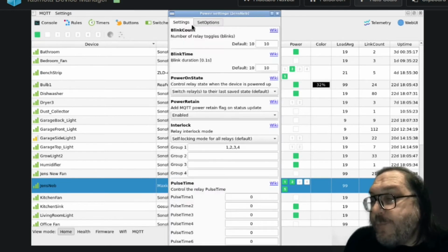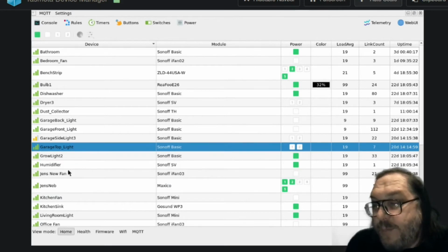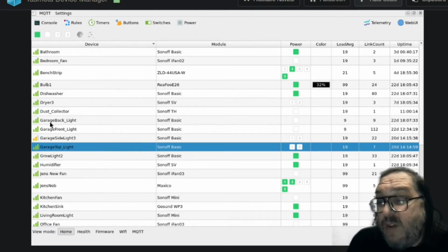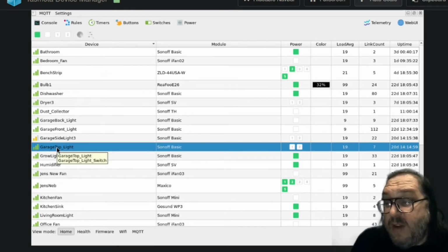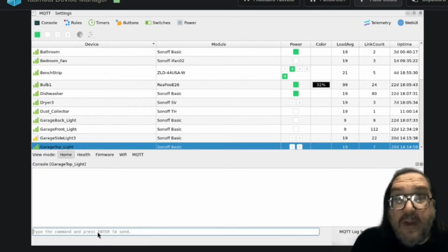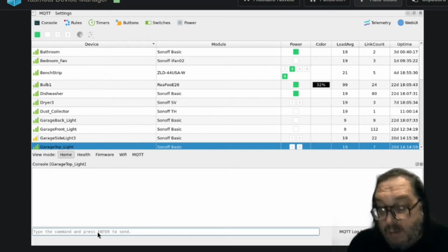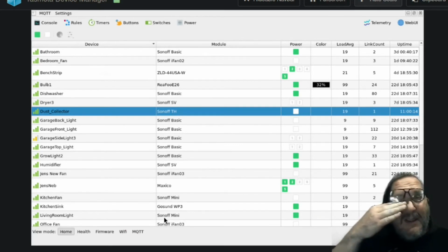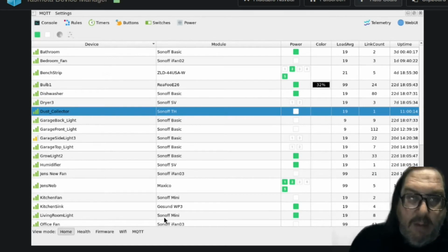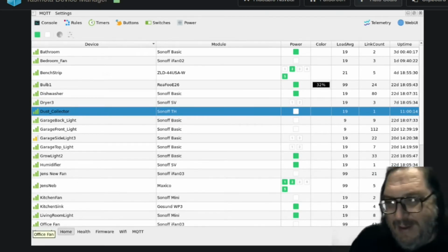Go into power. You can see all the power states, the retains. What other things can we do? Let's look. You can kind of see here. Oh, here's another one. If you're on something and you can just double click it, it'll bring up the console on here. Anything that shows up in the console device shows up here. Pretty cool, right? This tool keeps me sane when I'm working with 30 some Tasmota devices, let me tell you.